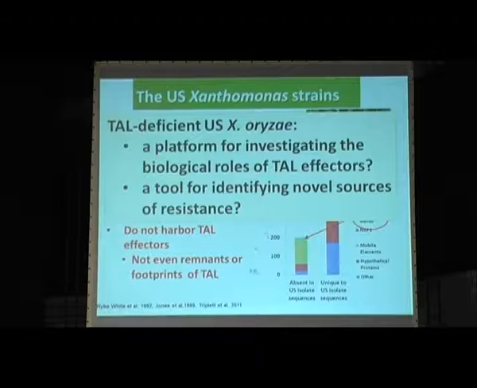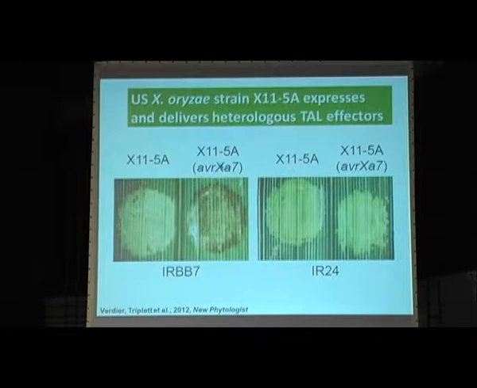Strains would be a great platform for investigating the biological roles of TALs, for one thing, because you can put a TAL in one at a time, and they'd be a great tool for identifying novel sources of resistance. So we first asked the question, do they express and deliver TALs into the rice plants?